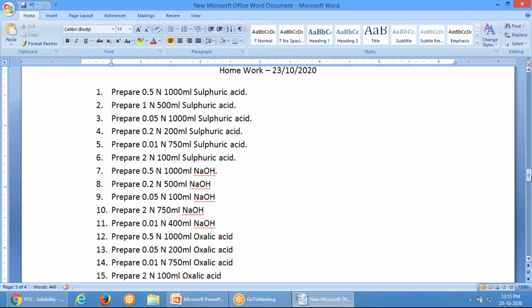And purity of NaOH. Actually, purity of NaOH is also 98%. But since it is a solid, we are not going to worry much about this. While preparing the solution, we'll be taking a little excess of sodium hydroxide. It is a hygroscopic solid. What do you mean by hygroscopic? It is going to absorb the moisture and liquefy. The solid is going to melt due to the absorption of moisture in the atmosphere.